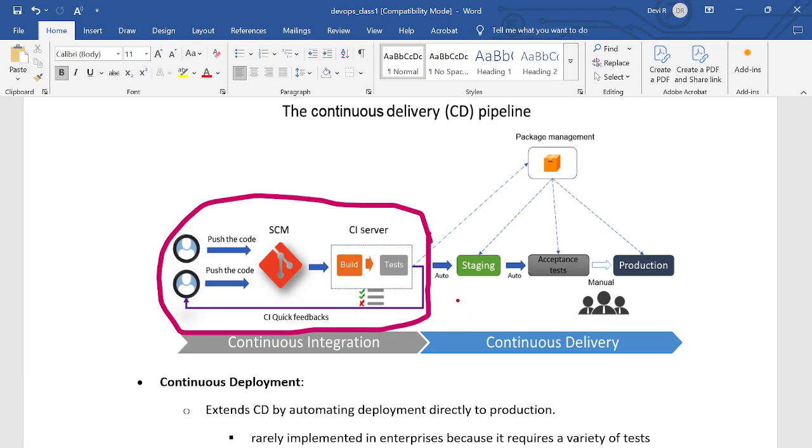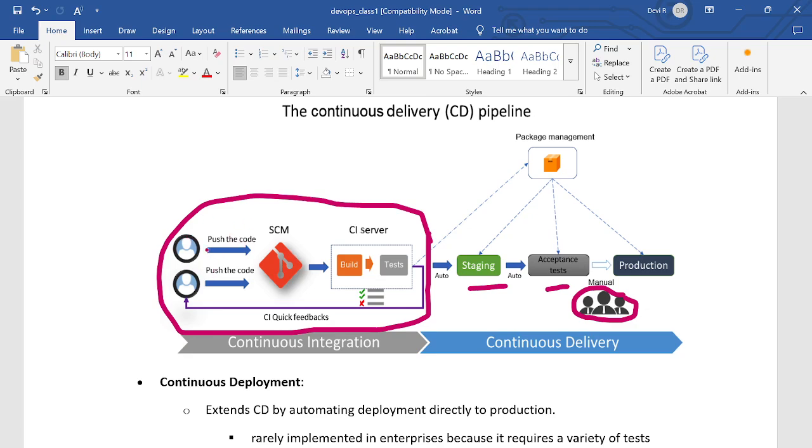After this, we are representing the staging environment, which is done by continuous delivery, and for placing in the staging environment, the trigger will be executed automatically. And once the acceptance tests are gone through, it will go for production, and that will be monitored by the validators available here, validated manually, and then the product will be sent to the production environment, right? So this is continuous delivery. It integrates continuous integration along with the delivery process.